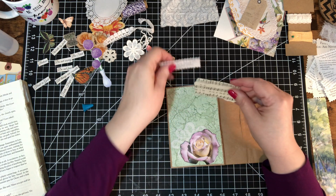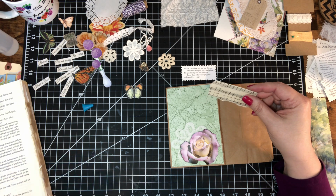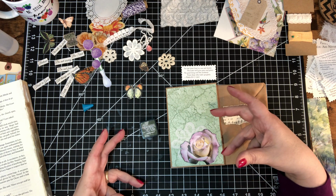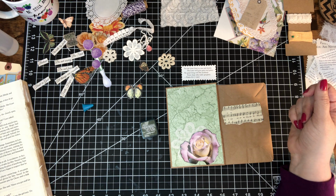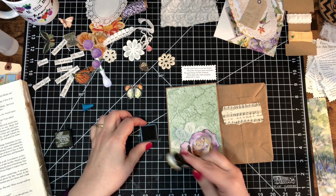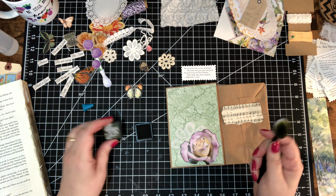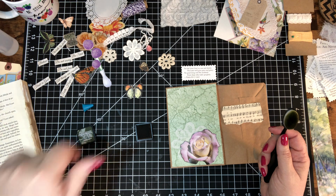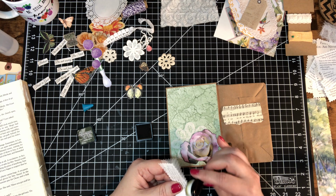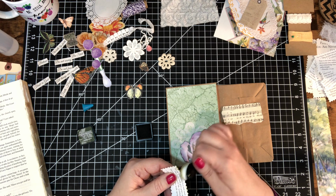So let's see. I think I will ink around this a little bit. I am currently waiting on a new supply of ink. I had gotten, I think it was a 6-pack or 9-pack of inks, and I ran through my favorite color really quick, and so all I've got left are these little ones, and this is like the darkest one I have. The other ones are like purple and red. It's weird colors. I ordered them as a newbie, and I also don't have a good stamp pad yet, so I use these little things, and it works okay.